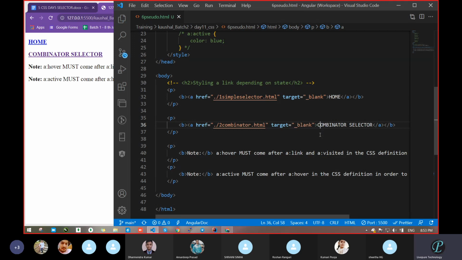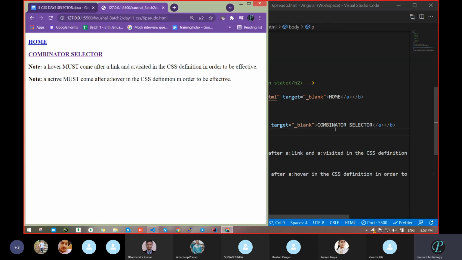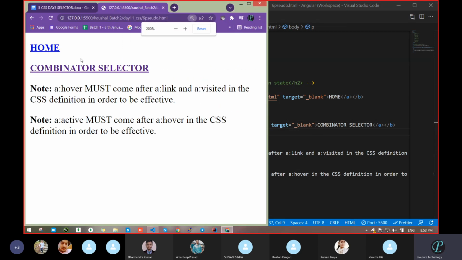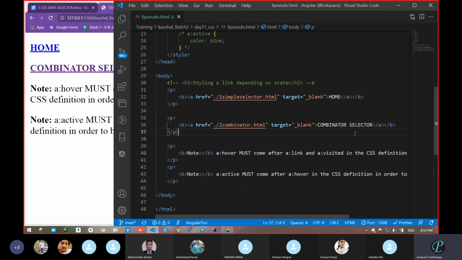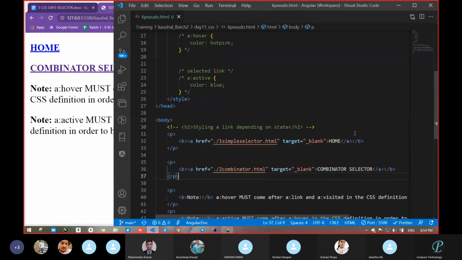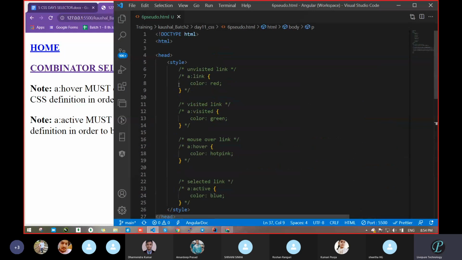If I click on this one, you can see on the website itself the color of this one is blue, but the color of this one is something gray or brown. It looks like blue, but something is different. What I want is that once I have visited this URL, the color has to change after visiting.